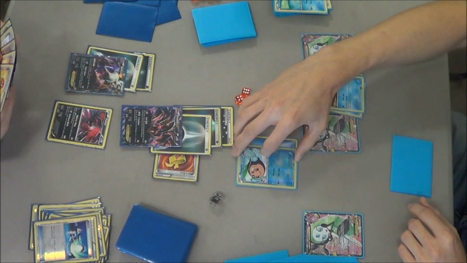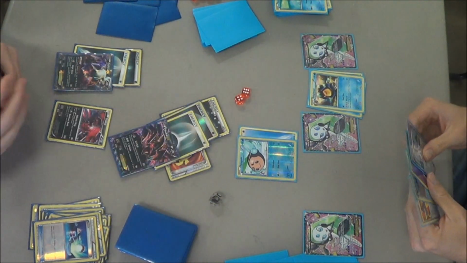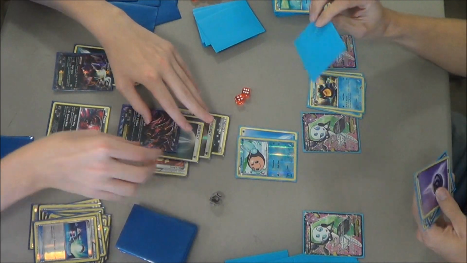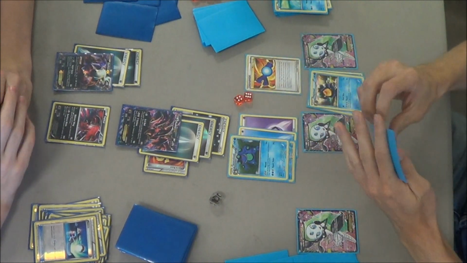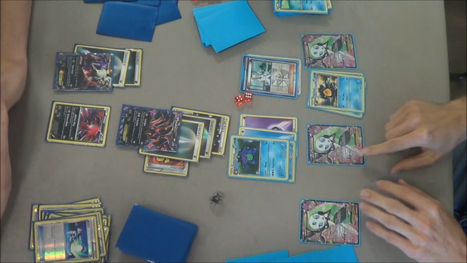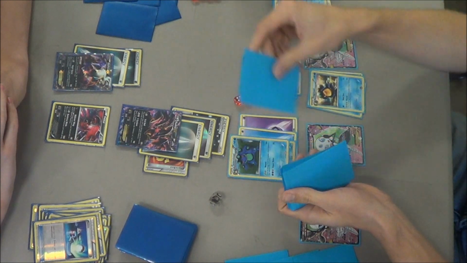Move a Darkness energy to the Darkrai EX. That's probably very smart, just because it can start sniping stuff on the bench. Oh, Kendall's in a bad spot here. He's going to Rare Candy into Seismitoad. Attach a colorless. Now, finally, he is able to use Round.